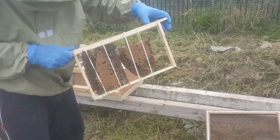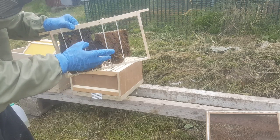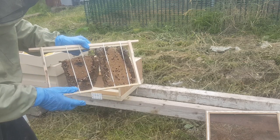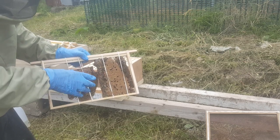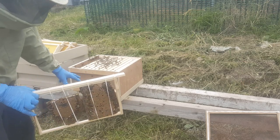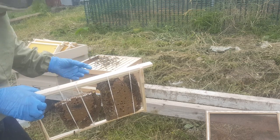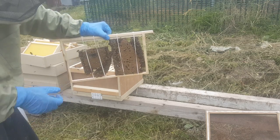Right guys, as you can see here, this is the only piece of comb that had brood in it in that chimney. It looks a mess like this, but it will bring some more population to the hive firstly, and it'll also stop them from absconding. To stop that as well, we've got a bit of queen excluder across the entrance. What that means is that the workers can leave but the queen can't. So we're going to sit this right in the centre of the hive.